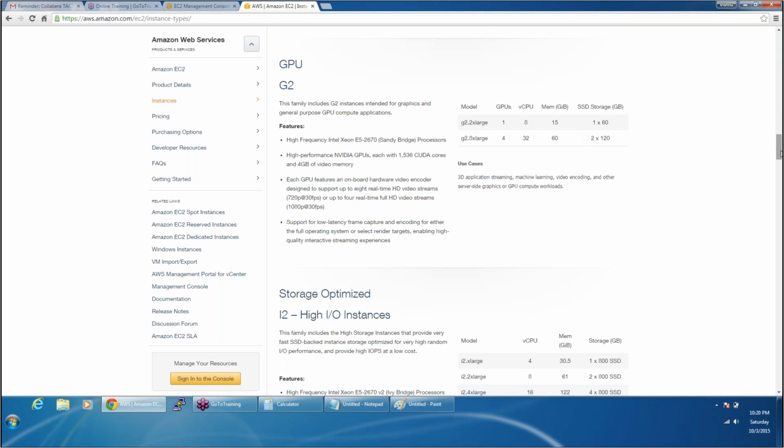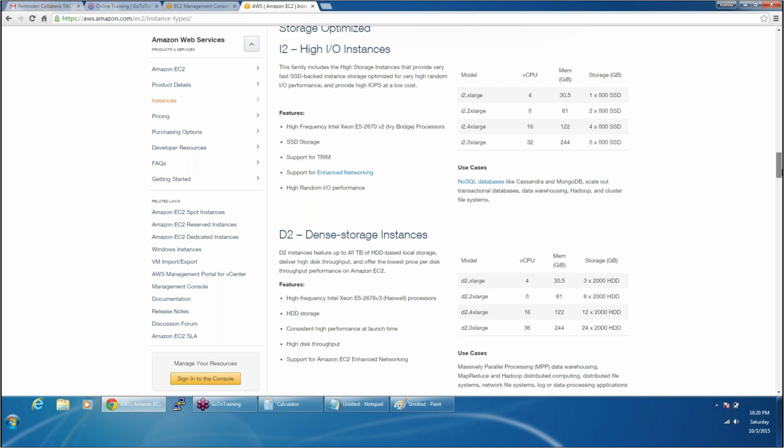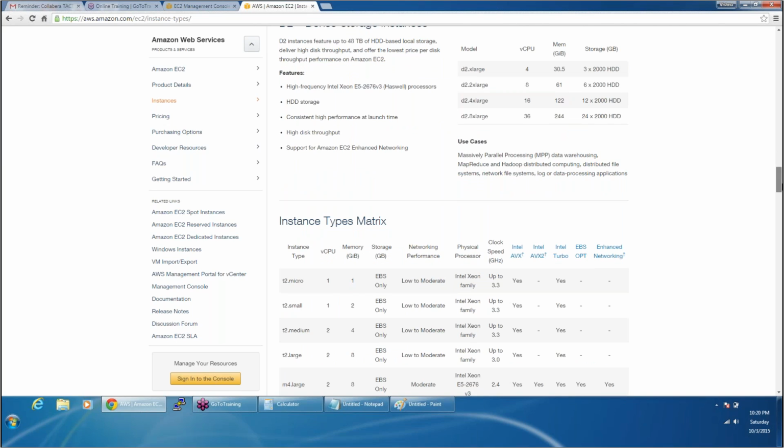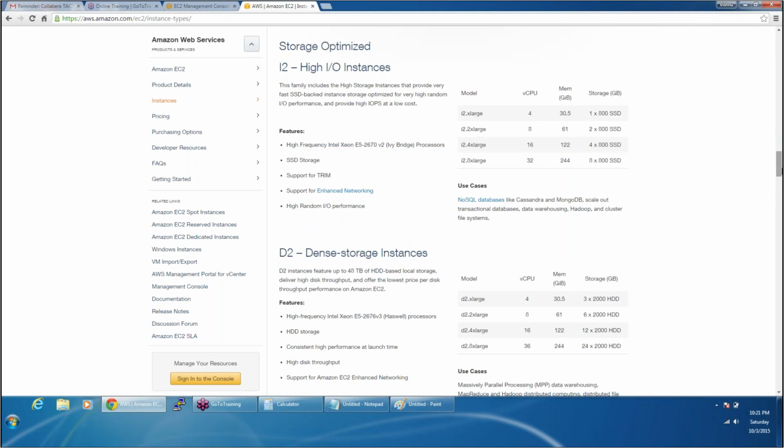When you want to do CAD CAM applications, or multimedia applications, for all of these purposes, you can use G2 instances. And then you have storage optimized instances. These are specifically used when you need more storage, when you need faster storage. These kinds of instances are used. Okay.